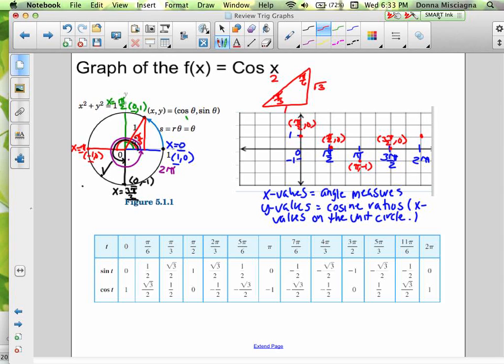But remember, I said that the radius is limited to 1, right? Because we have a radius of 1 going around. So we'll have to divide all of those by 2. So this would be the point. Now I'm just going to write down the values for the cosine graph over here, because we don't really care about what sine is. So the x value is our angle measure, which is pi thirds. The value of cosine is 1/2 there. So we could graph the point pi thirds, 1/2.